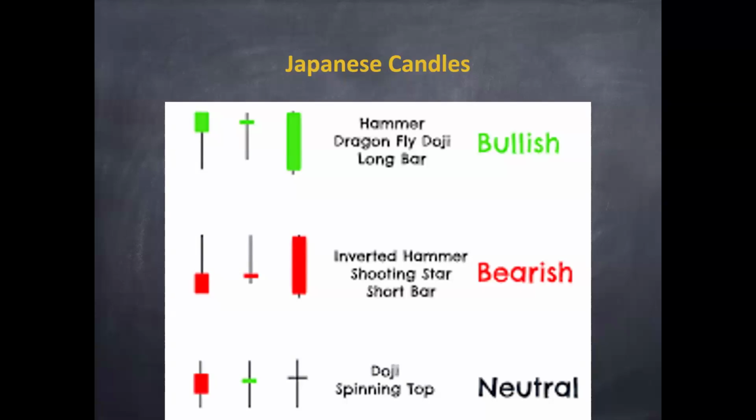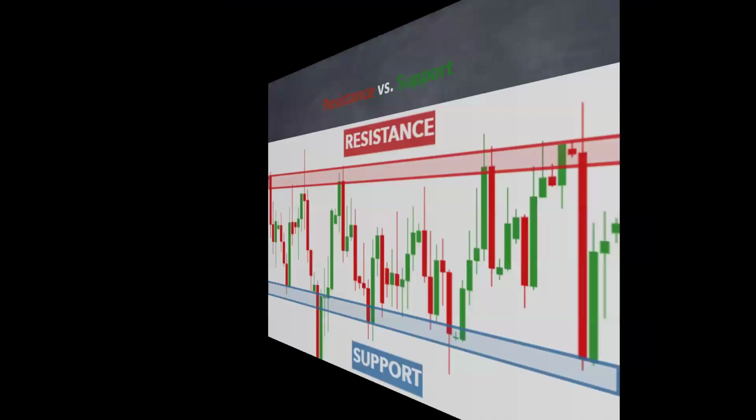So I got three candlesticks in a row. They could be green, but if they keep getting smaller and then I hit a neutral, that could mean a reversal. The opposite also works: if I got three red, bearish candles in a row, and they keep shrinking in size, and then I hit a neutral, that could mean a reversal, and the bulls are about to step back in. You see how that works? Are you comfortable with me moving forward? Yes. All right.